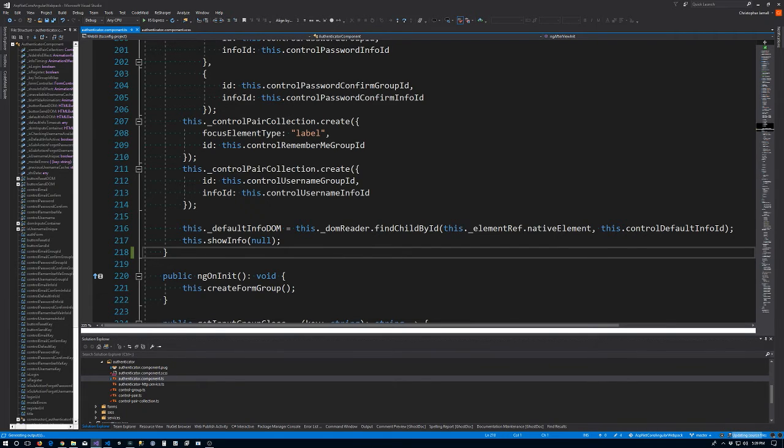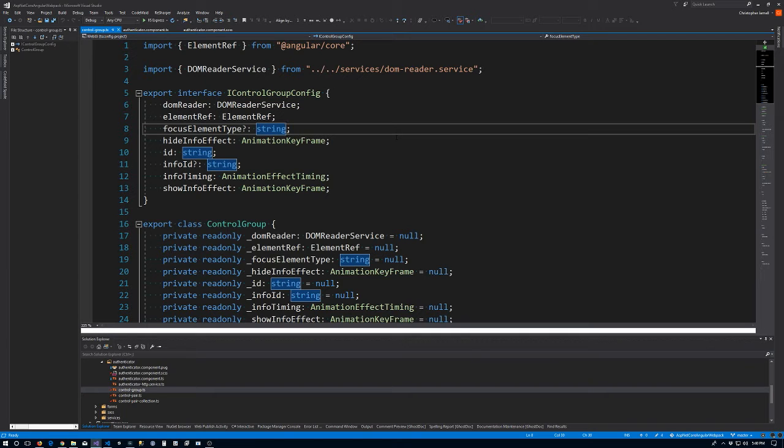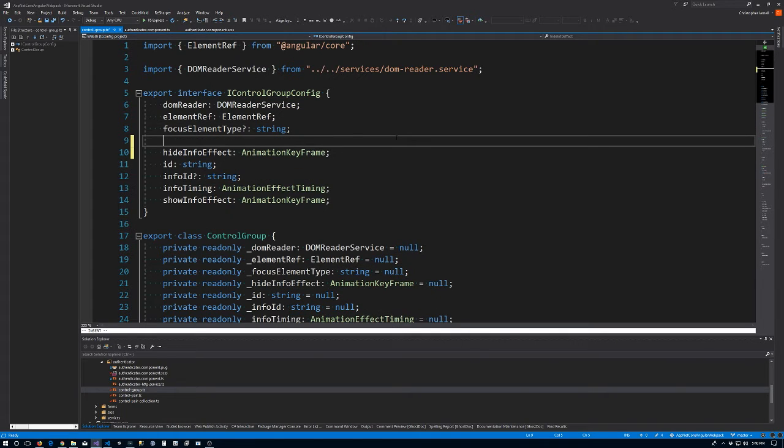And the next thing that we are going to do is, I want to be able to hide particular groups when the control starts. So let's go back to the control group.ts file. Of course, the way that we need to do it, or to specify that it should be hidden at start, we're going to modify the control group config, and we're going to allow us to pass in another property. We're going to call it hide group. It's optional, so we'll use the question mark, and it's a Boolean.